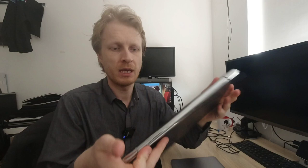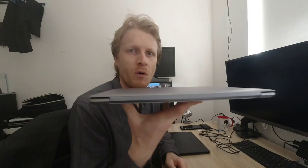And the next point would be weight. The HP Elite weighs 1 kilo. So this weighs 1 kilo, it's very light. Whereas NexDock 2 weighs 1.42 kilograms, it is heavier. And if you're looking into portability, and you don't want to have heavy items in your bag, this weighs 0.5 kilo more compared to the HP Elite. So this could be one of the points that you might pick HP instead of the NexDock 2 because of the weight. So this is your call.